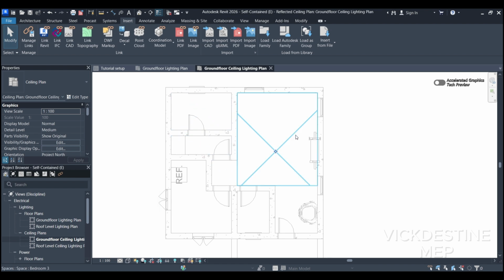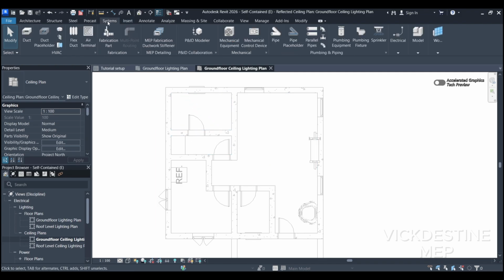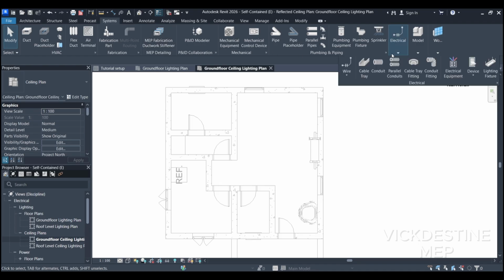Now, to bring in our lighting fixtures, you go to system. Under system, you go to electrical. Under electrical, we have the wires, the cable tray, the conduit, parallel conduit, cable tray fitting, conduit fitting, and electrical equipment.